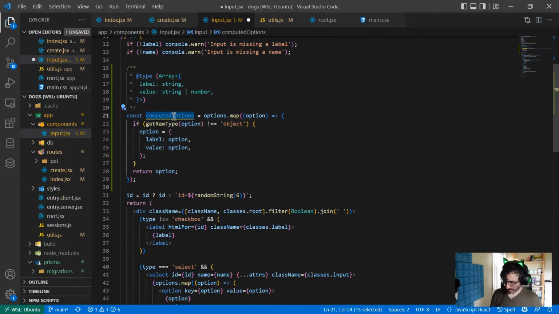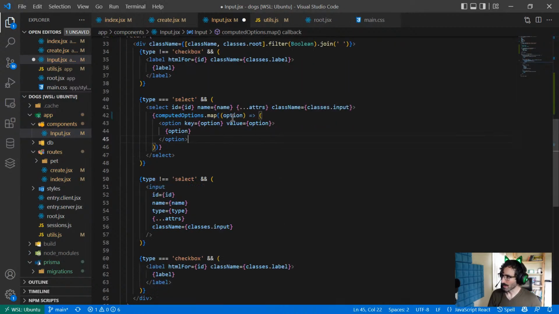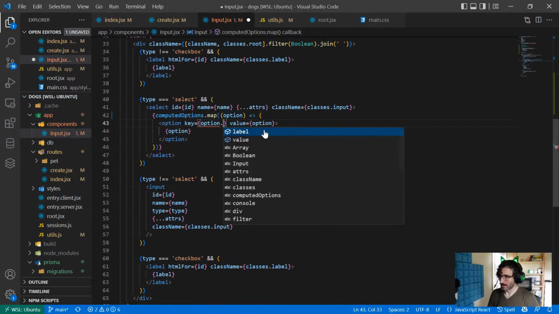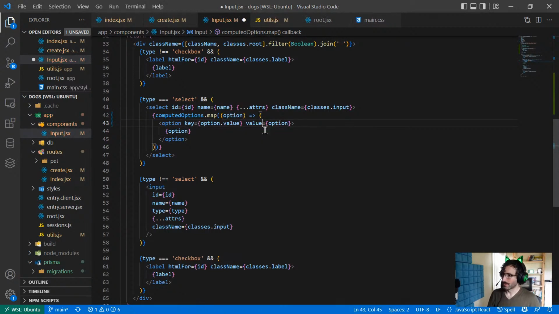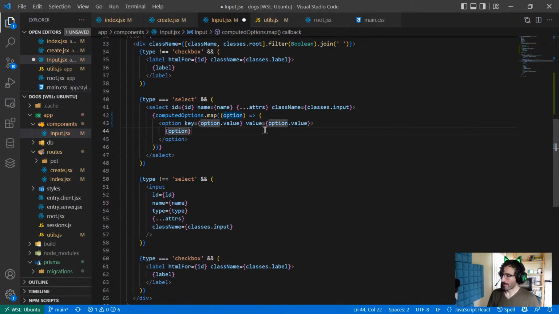Okay, so then we go to computedOptions, and for the computed options, map over each one, the key is going to be the option.value. The value is going to be the option.value.